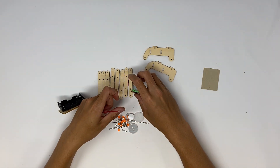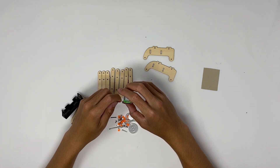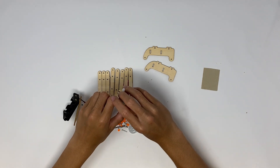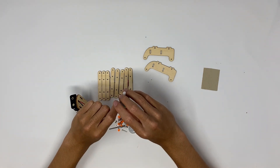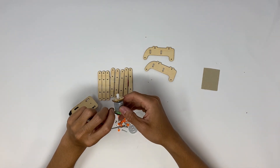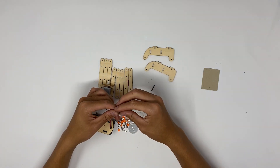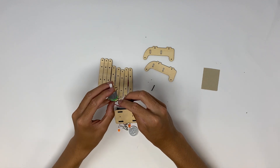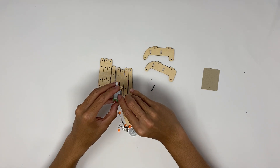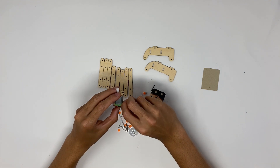Twisting the insulation twists the wires inside so it's a nice straight wire. Then you're going to wire it: put the red wire through the left port of the motor — the left port if the motor is facing in the way the video shows. When you do that, fold the wire over and twist it a little bit so that the wires are secure. Then do the same thing for the black wire but on the right port — put it through, fold it over, and twist it a little bit to make sure it's secure.